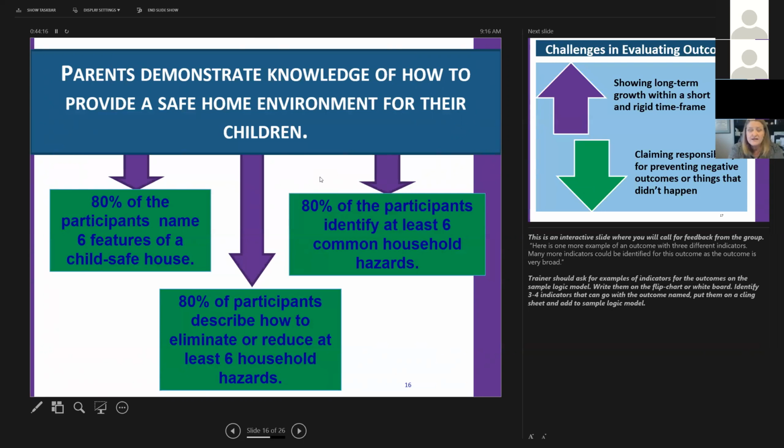Does that make sense? Does that give you guys a sense of what I mean between the relationships for outcomes and indicators? I was looking at a couple items that popped in on chat, so I'm just trying to look through those. Okay, so we don't seem to have any questions there.